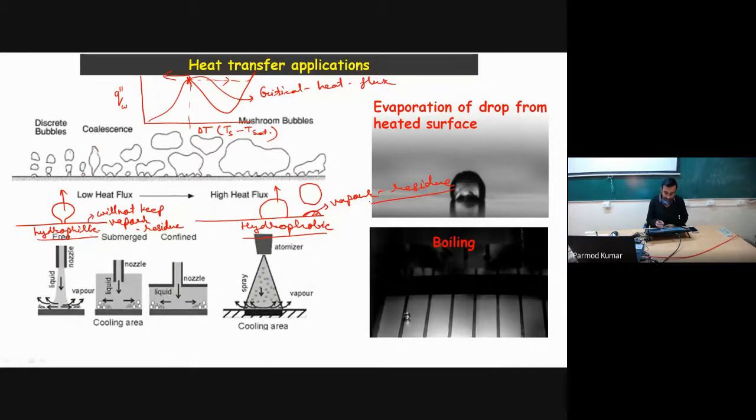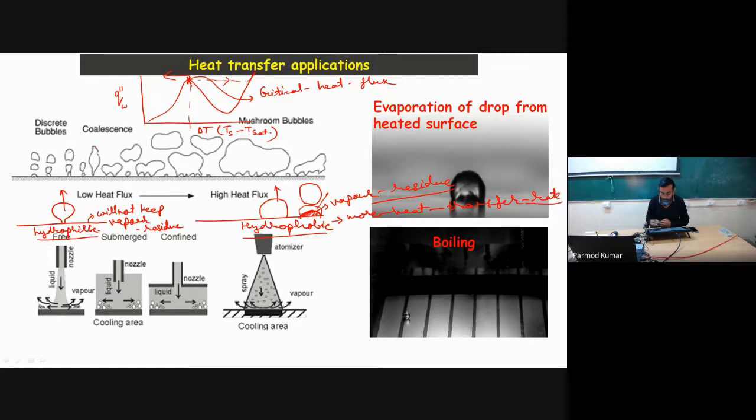Okay, so the benefit of vapor residue is that it helps in faster growth of the next bubble. When we have some vapor already present, it helps in nucleation of more vapor from this interface and helps in faster growth of the bubble. If we have faster growth of the bubble, our bubble departure frequency will increase. It means our liquid will transfer to vapor state at a faster pace, so we will have a higher heat transfer rate.